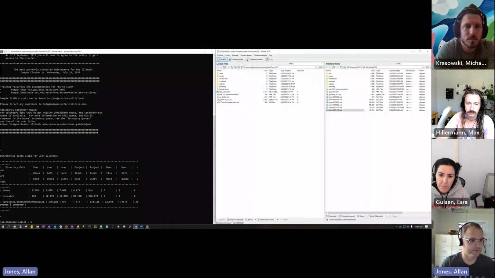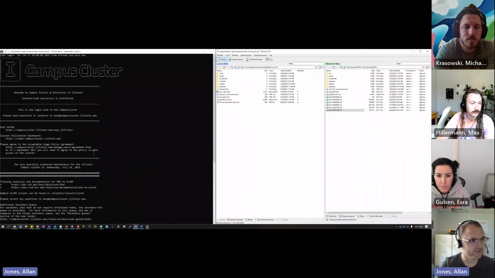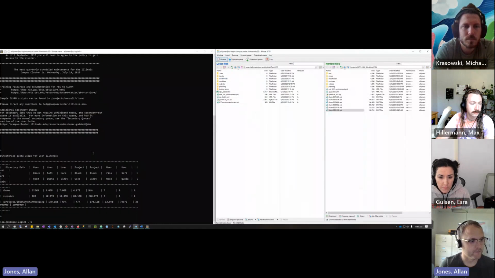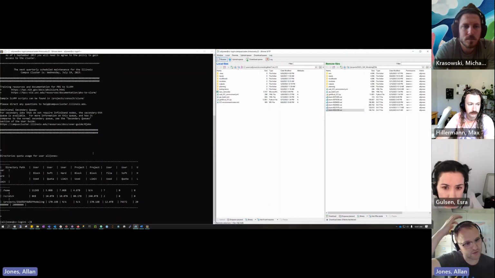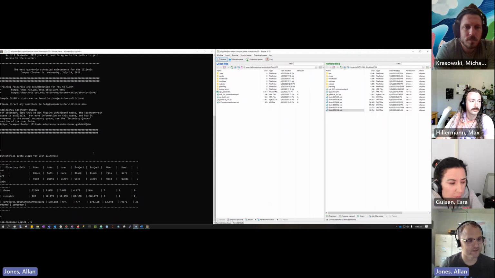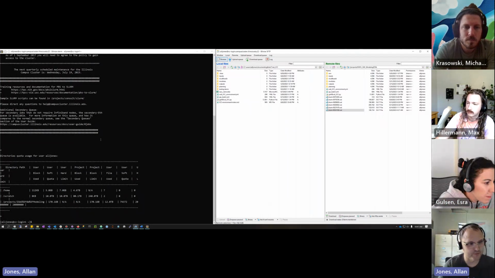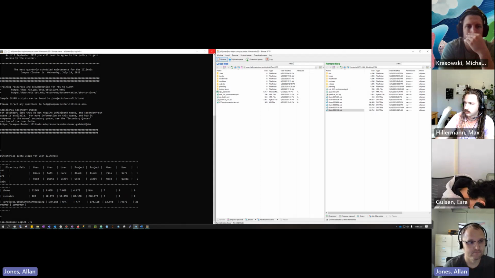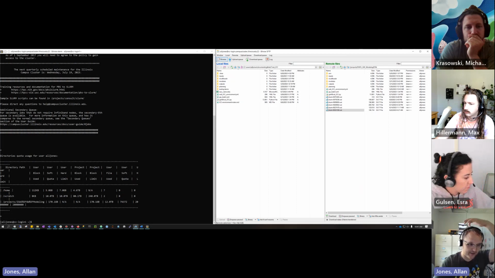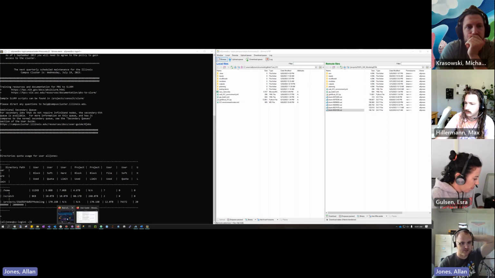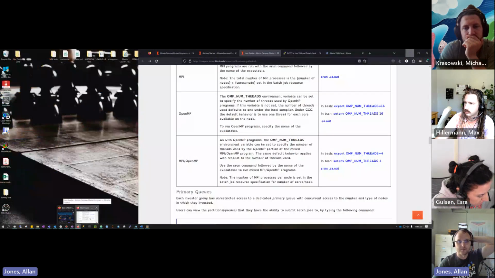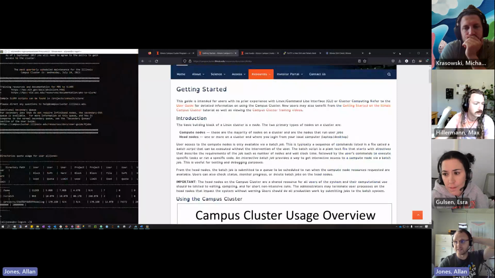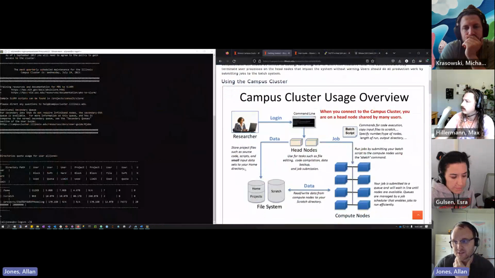So right now, this is the terminal that we have here. Hopefully all of you can have access and see the terminal. With this printout on the terminal, there are a couple of useful things to see. Another good place to see this is on the Getting Started page of the Illinois cluster.